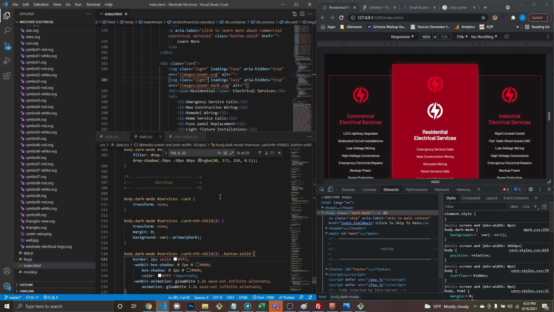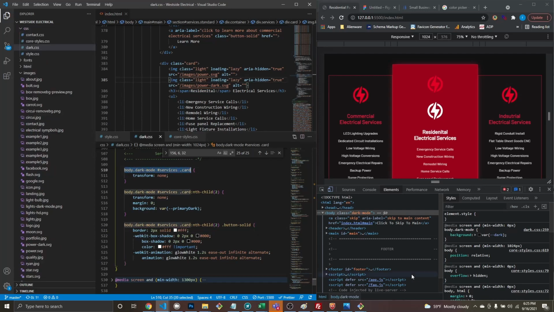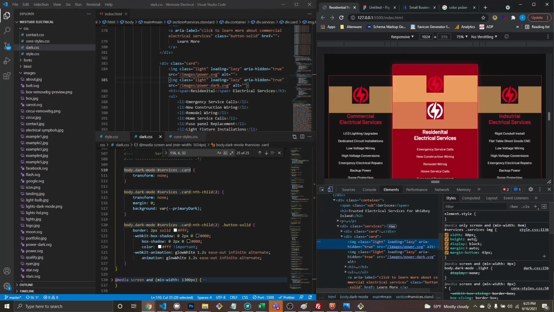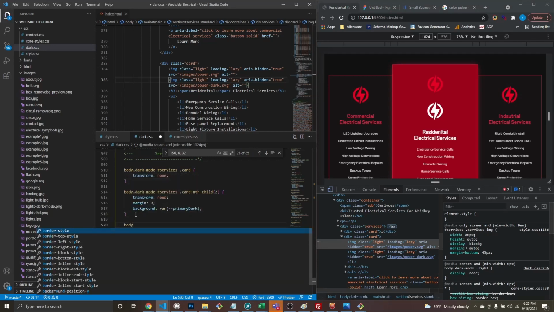And so we're running into that same issue now. So we need to do .dark mode, services.card, services image. Okay, so there's the card. This is the button, so it goes here.